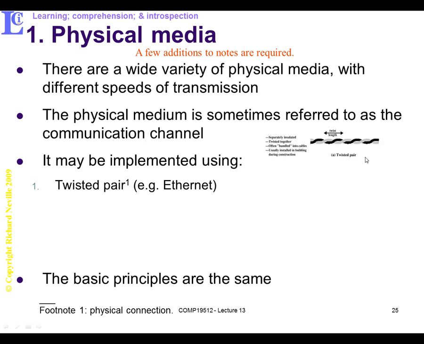This is what it looks like. So here's two wires twisted together. They normally have a twist length, so a number of twists per inch or something. Each wire is covered in an insulator, and these are then twisted together, and then these may be bundled together in a set of cables, and then they're installed in buildings. And you might see, but there could be problems with these. We'll talk about those in a minute. So this is a twisted pair cable.